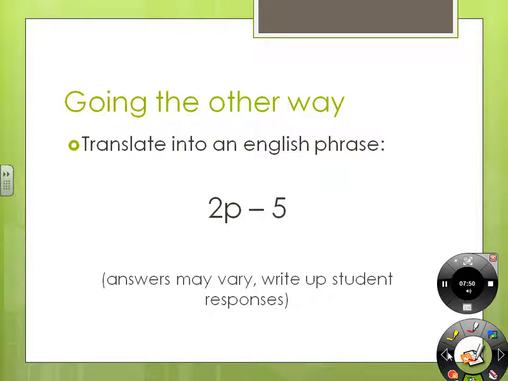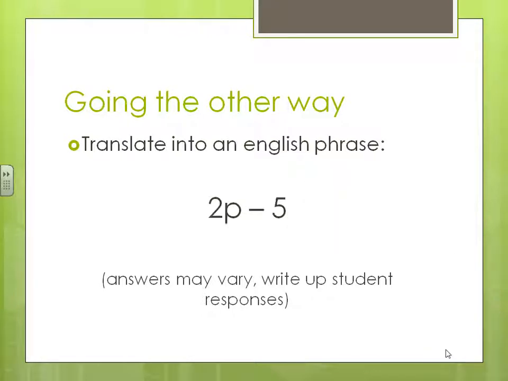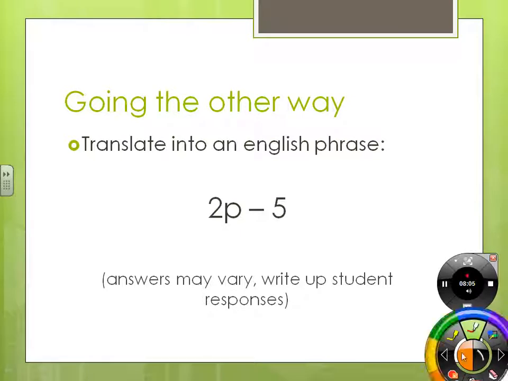All right, so one possibility for this is to say 5 less than, because I subtracted 5 at the end, and then 2 times something or twice a number, or you could have used a person's age or something like that, but you should have something in your section that multiplies it by 2 and something that subtracts 5. Let's try again.